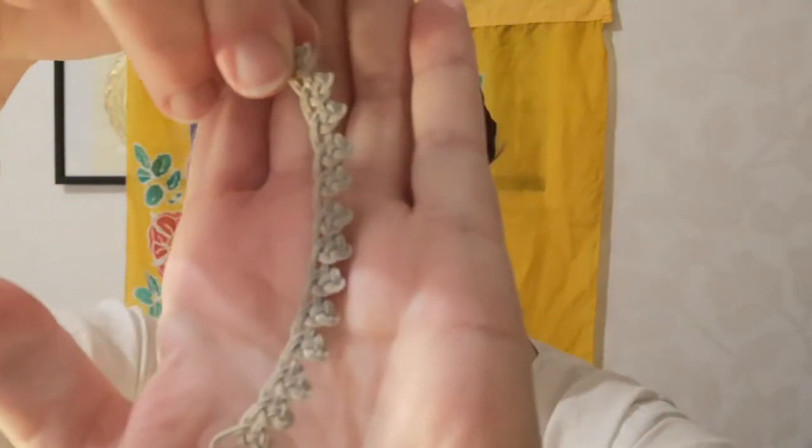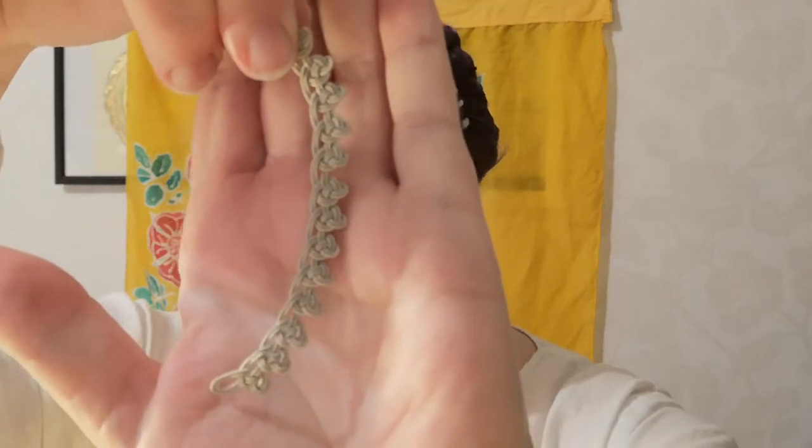There I taught how to do the double strand which is basically like squares of the Viking possiments, and there you also will have background about what possiments is. Today I am going to teach you how to do this one which is a loop-in-loop, and it is a very simple knot actually.